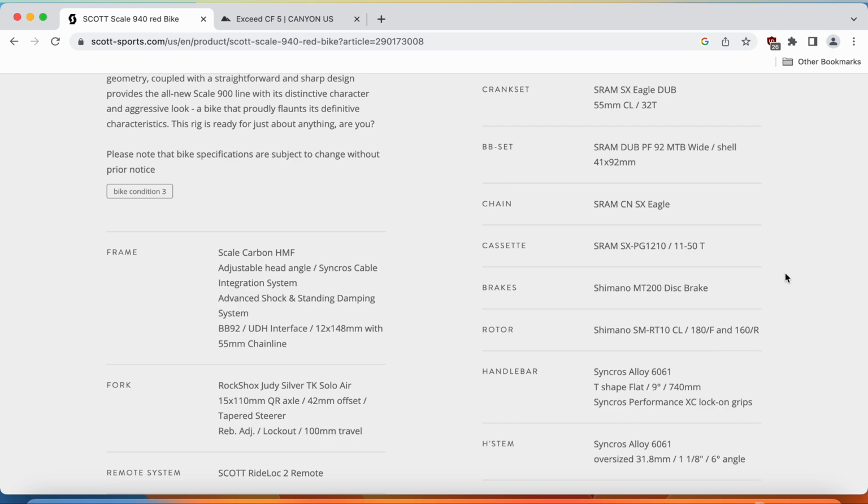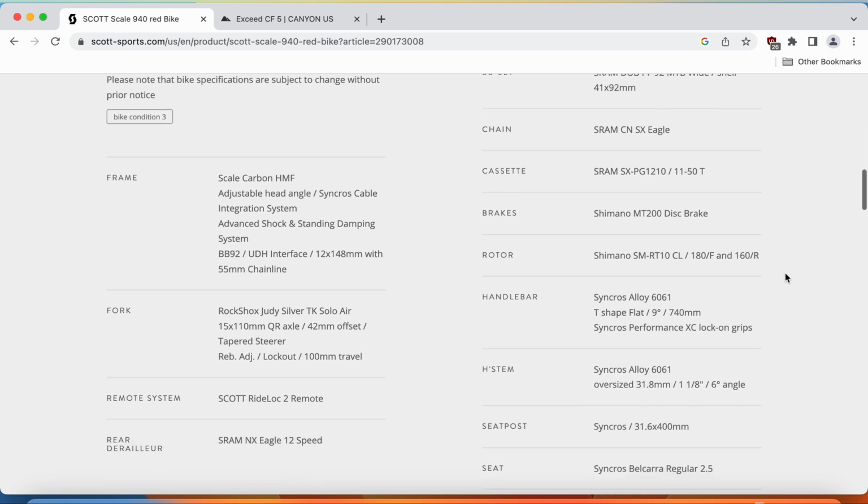And let's say in the future, if you feel that braking power is not enough or modulation is not good, then I suggest you go ahead and buy the Shimano Deore braking system with the Shimano Deore braking rotors. As it is now, out of the box, it is perfectly fine in my opinion, considering the price range of this bike. So definitely use it and destroy it, and then think about upgrading anything.